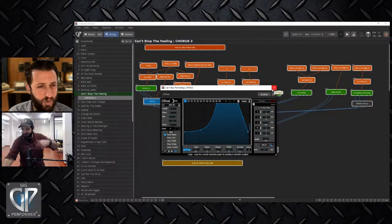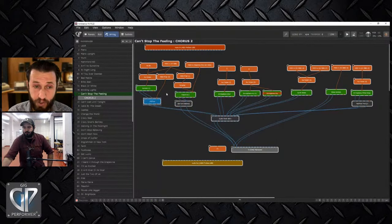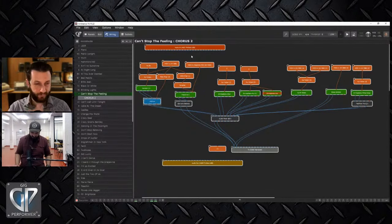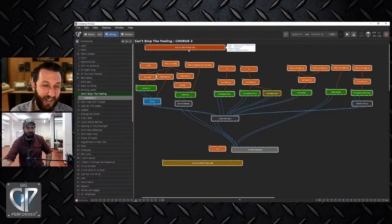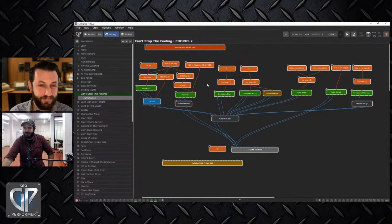Is this being triggered by both your notes and your pedal, or just by the pedal? This is controlled only by the notes. Same technique. I have these snaps, and again, the sustain pedal working as sustain. It's so good. So the sustain pedal is giving you those snaps, so you can play with two hands and still have those sounds in time. Yeah, right. It's really fascinating. I love it.